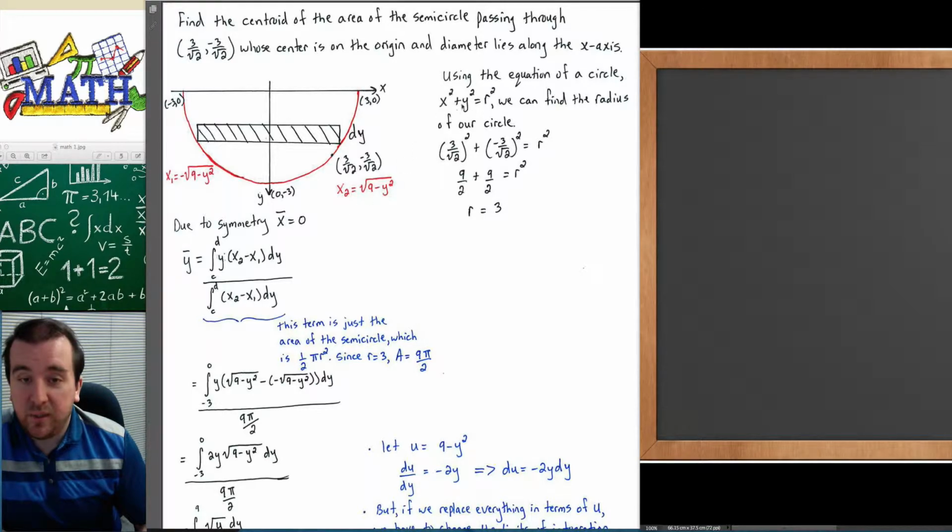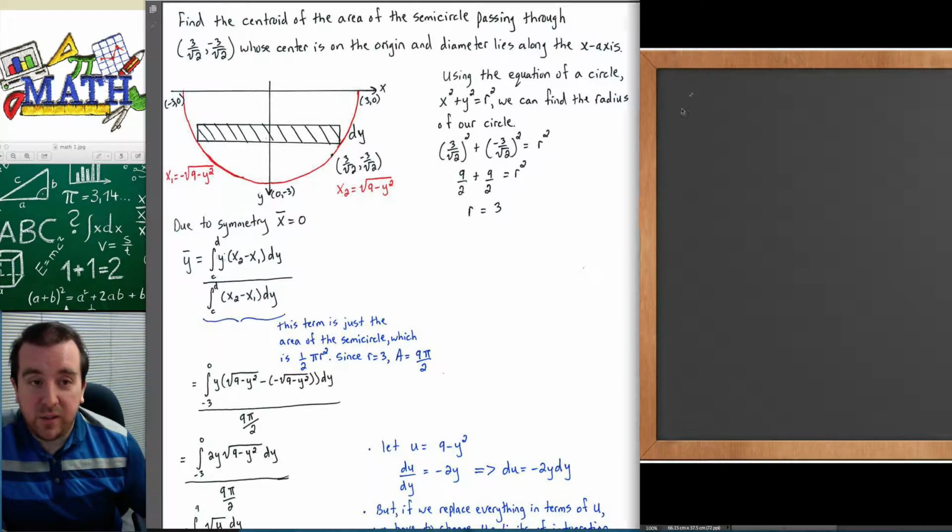I mentioned this in the other video on the other semicircle, we actually need to solve for x in terms of y given this equation of the circle. So if we do that, I'll just do it on the side here, if x squared plus y squared is equal to r squared, this time we're solving for x, so x is equal to plus or minus, as before, we need a plus or minus when we take a square root, of r squared minus y squared.